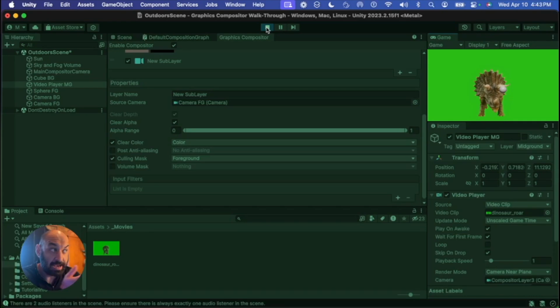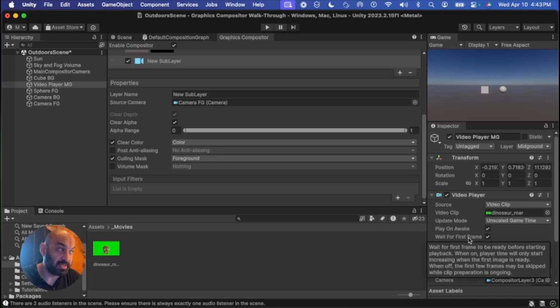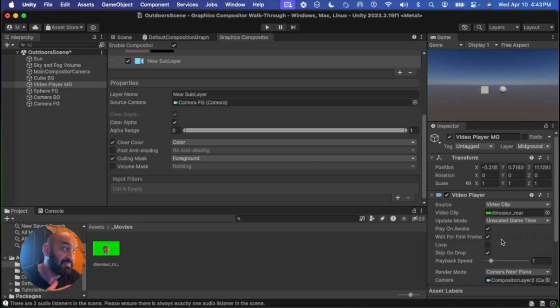And there is our dinosaur. It did look like there was something funny with its scale time. You saw that it played really quickly. That might be something that may require a restart from me in order to get working. That's not a normal behavior, but let's continue going. If a restart is needed, I'll throw one in there.